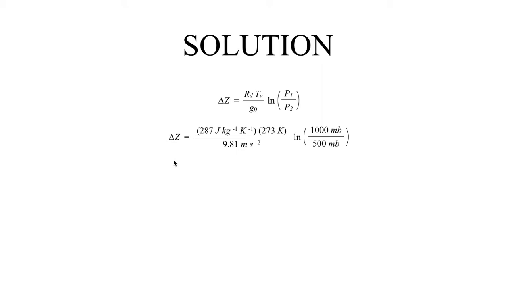This problem is more or less just a simple plug and chug. We plug in the value for the dry air gas constant which is 287 joules per kilogram per Kelvin. Then the mean virtual temperature - keeping in mind that we use the ideal gas law to derive this equation, which strictly uses temperatures in Kelvin. So we plug in our mean temperature in Kelvin, which is zero degrees Celsius, which is 273 Kelvin.